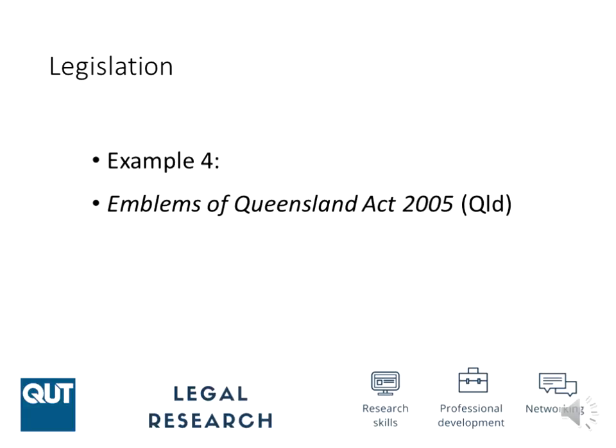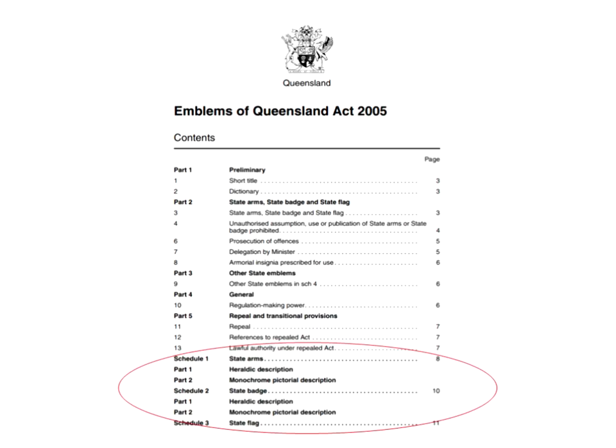And then just as another example of a piece of legislation which is quite different, the Emblems of Queensland Act 2005. And that shows you it being current as at 2030. But sometimes they make errors. Sometimes there are typo errors, and a revised version could come out. You might see that sometimes. But what I thought was interesting here, the Emblems of Queensland, obviously it's about the flag and the state coat of arms and things like that. But this is where the schedule is interesting to see what goes into a schedule of a piece of legislation.